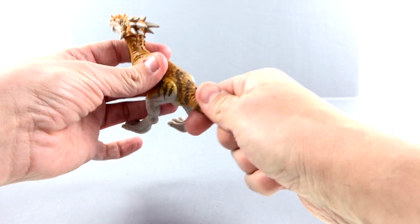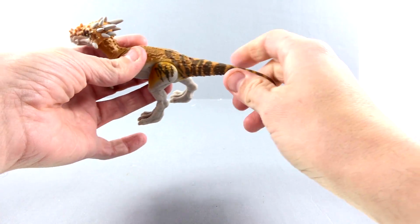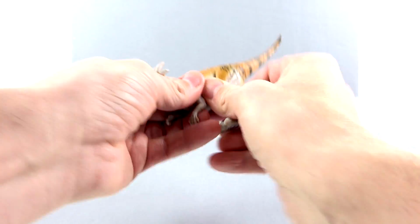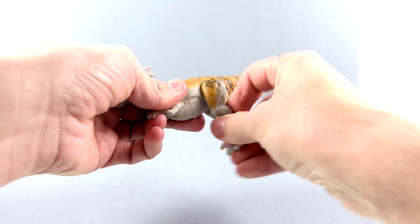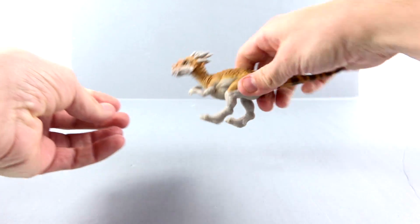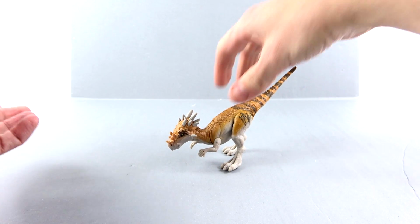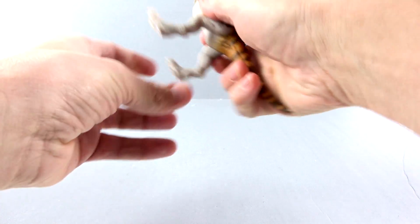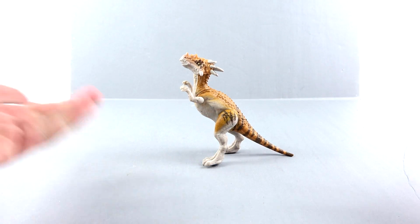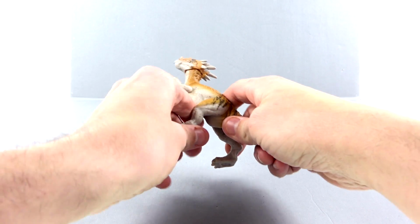First articulation, I guess you could say that the tail rotates. Don't really need it to rotate, but it's nice that it's there. The legs are on just some swivels. They move forward and back. So the poses that you're going to get are going to be kind of like crouched down, and then any degree of just standing there. And then again, like I said, you can have him reach up like that, which is actually kind of cool.